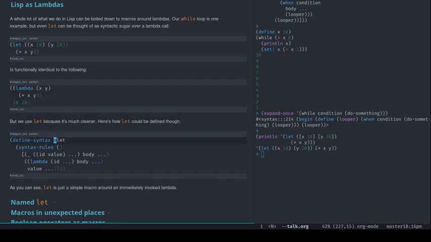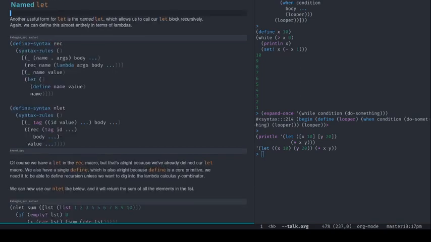We could also define our let star, which, if you recall from earlier, allows you to define your variables based off of the value of previous bindings in the same block. Here we obviously can't do that because x and y are defined at the same level in the same scope. We don't have access to the value of x when we're defining our y here. But if we were to have this defined as let star, then this would actually just be a series of nested lambdas that are all called immediately with their proper arguments.